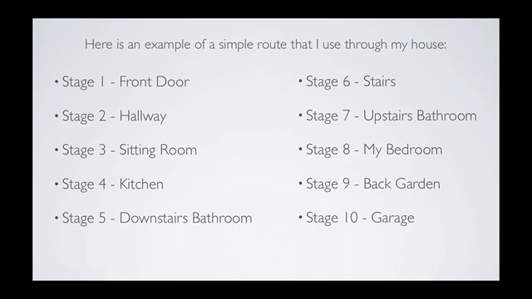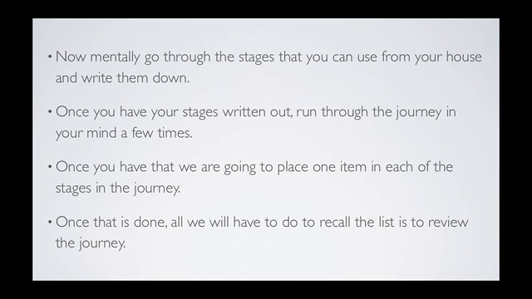And if you can, as you do this, mentally walk through your house, then you're going to be able to go through these stages. And that's what I want you to do now. Mentally go through the stages that you can use from your house and write them down. Now, it's very important that you write them down, or else you can often lose track of each stage. So write down the stages and try and get 10. And once you have the 10 stages written out, run through the journey a few times in your mind, and that way it's going to lock in this specific journey.